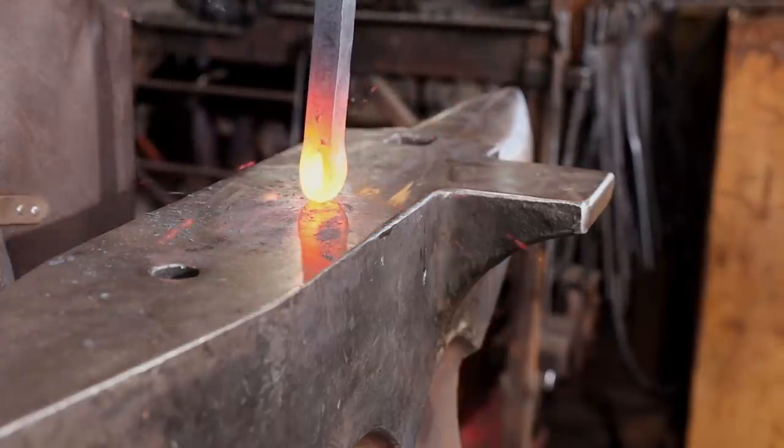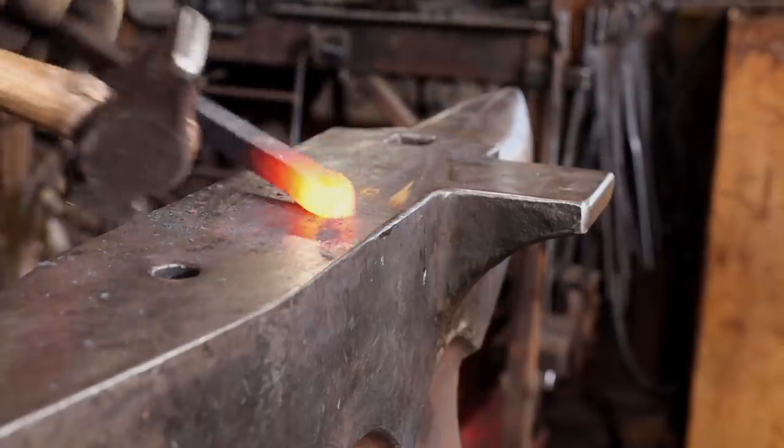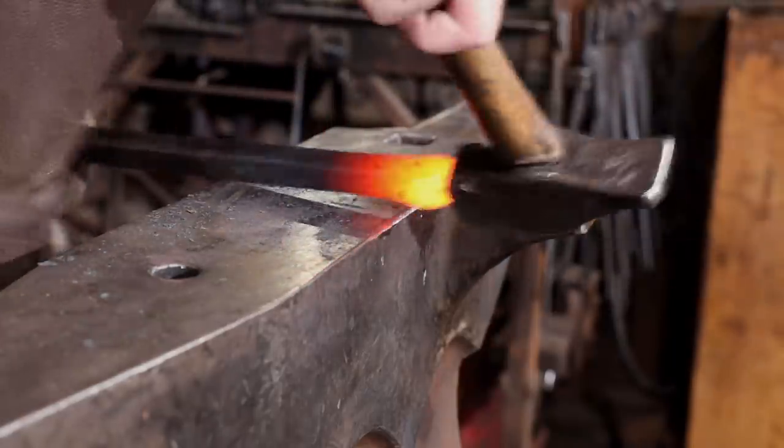I want to upset this back a little bit just for the purpose of opening the hole so that I can get a drift into it.